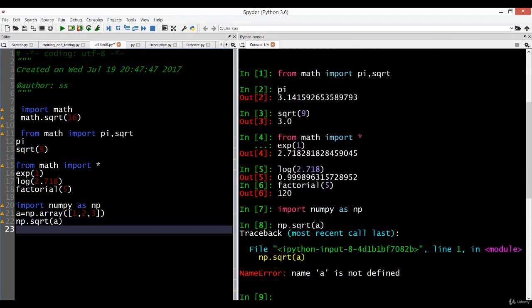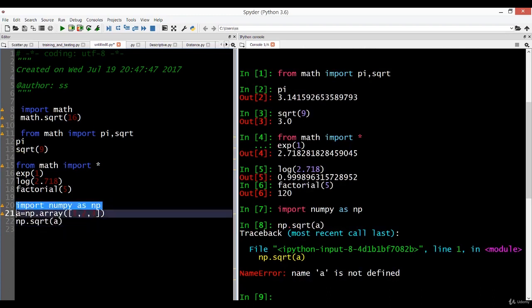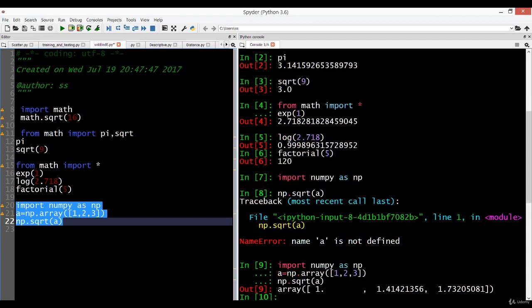Now array name we have not defined, so we will define, we'll run the whole program. Now what it has done, it has taken square root of this array element wise, like square root of 1 is 1, square root of 2 is 1.41, square root of 3 is 1.73.